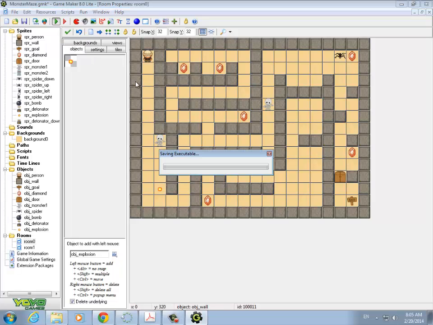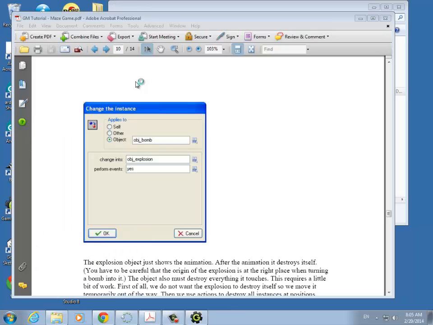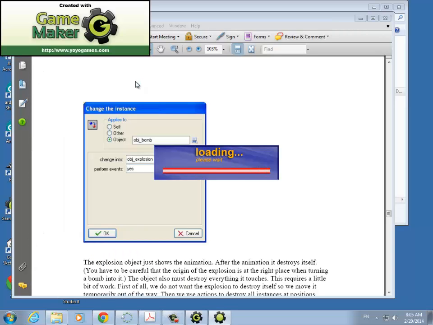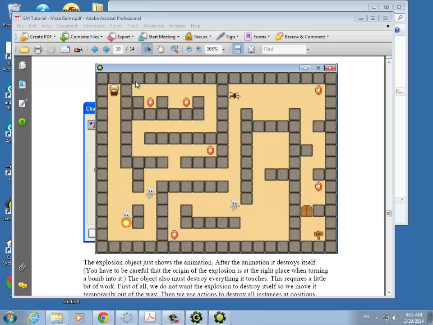What will happen is the explosion will happen, but it will keep animating over and over again. And what we want is that the explosion happens once and then it destroys itself. But then the question is, well, how do I do that? So here's our explosion just exploding over and over again. Again, we don't want that behavior. We'd like it to destroy itself once it gets done with this animation, right?